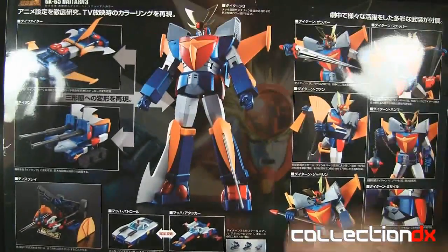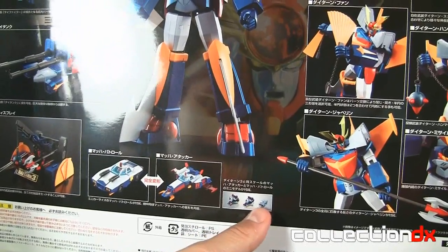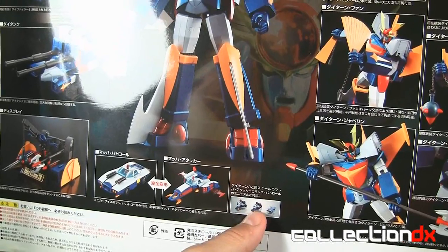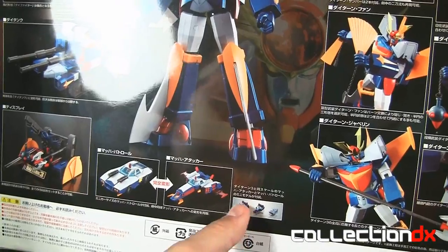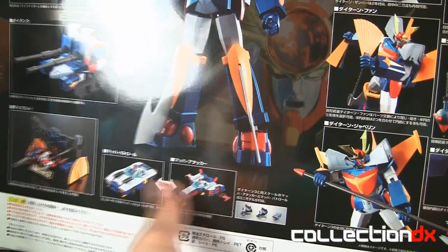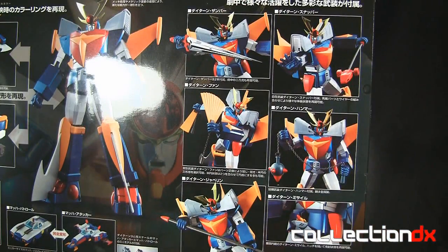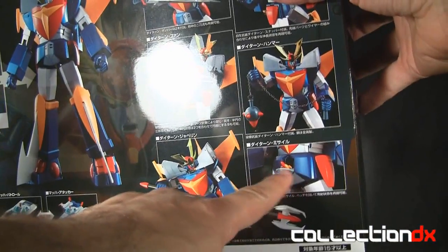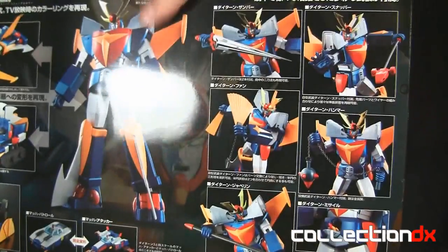All right, and then you get three little versions. You get the, let's see, right down here you can see them, three little PVC versions, very tiny, right? You get the Mock Patrol, then you get the Mock Attacker with the wings folded up for the docking position, and then the actual Mock Attacker here. So it's just miniature versions of this guy right here. And then of course all the gimmicks and accessories that you find in the regular version, including the crotch missile, which I love, right there, that doesn't actually shoot, but in real life it would. And yeah, so that's the box.